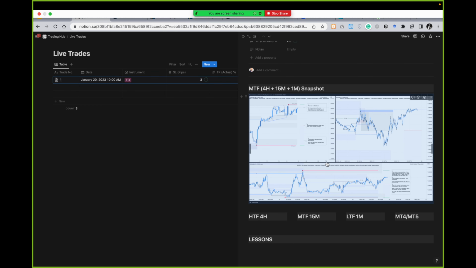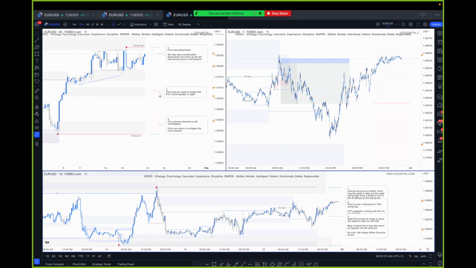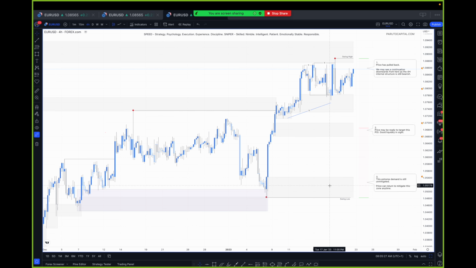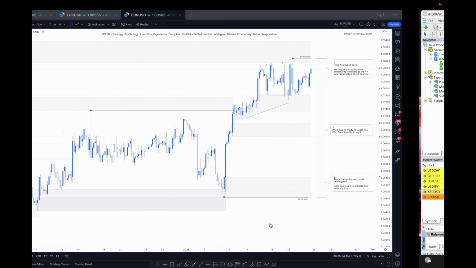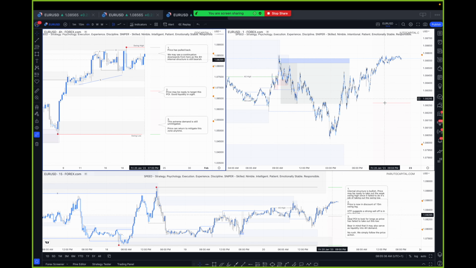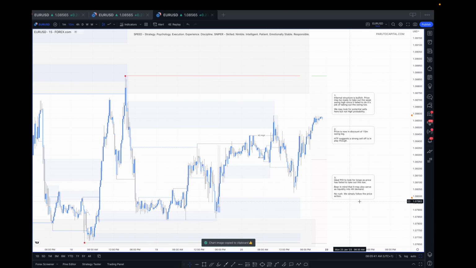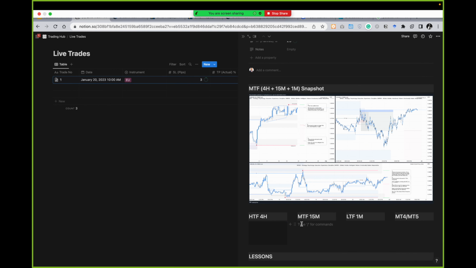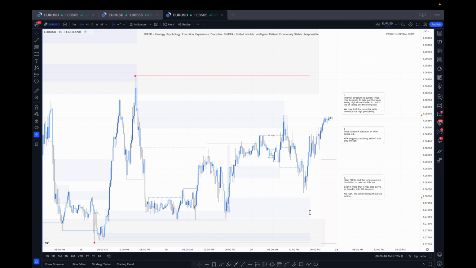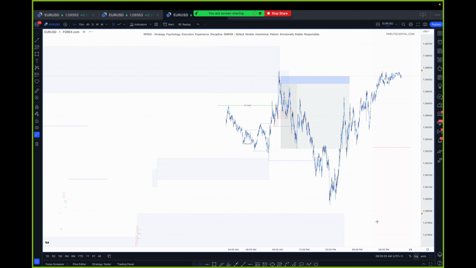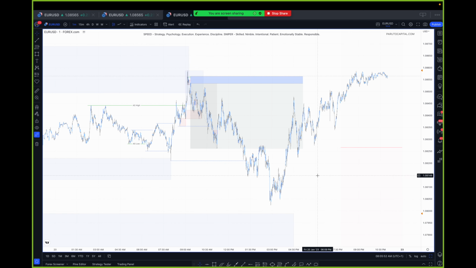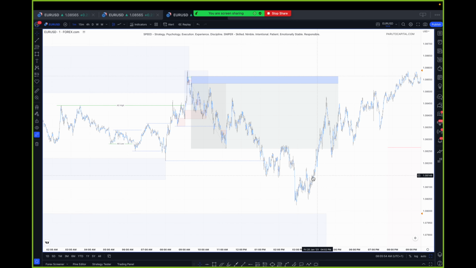So this is how I capture the trade, and I'll go back again and do the same for my 4 hour. The same command, Shift S, and then I'll come in here to the 4 hour and paste that in. Do that for my 15 minutes. I'll also capture my 15-minute time frame here, Command Shift V. Now I'm doing this because I want to be able to review all my trades at the end of the week. For example, today being Saturday, I will go through all my trades. I'll note my flaws, why I missed the trade, why I didn't take the trade correctly, and all of that.